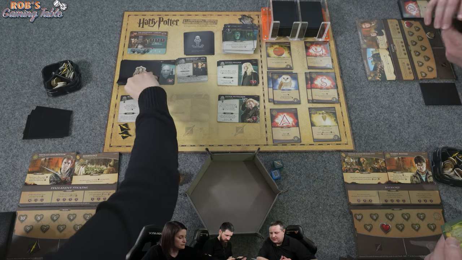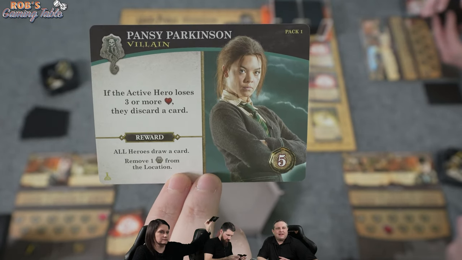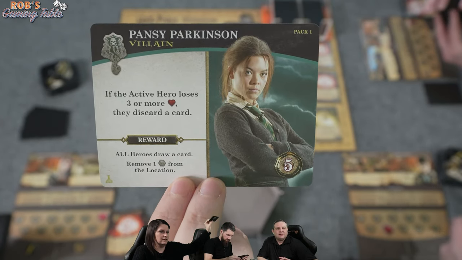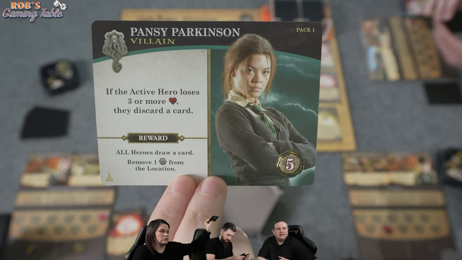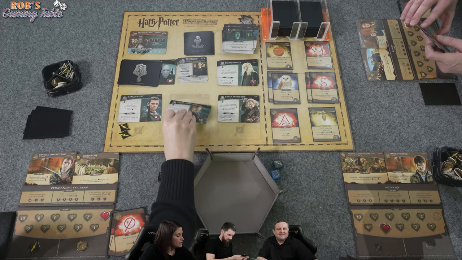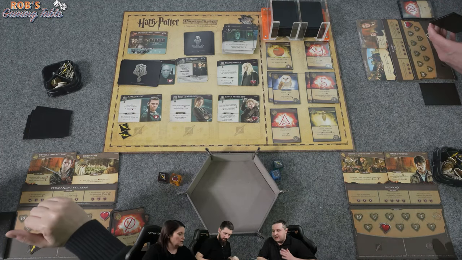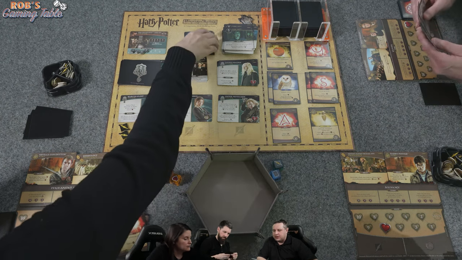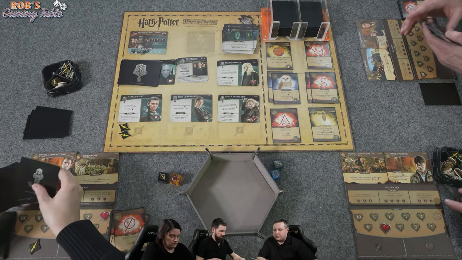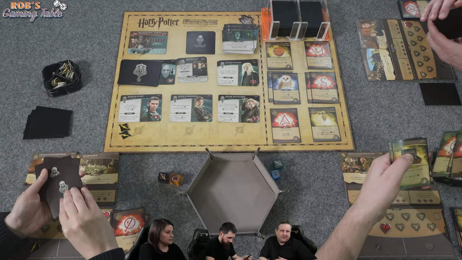Revealing our next villain. Pansy Parkinson? If the active hero loses 3 or more health, they discard a card. Okay, we have to use money for this one. It's going to take at least 5 rounds, 5 turns to get rid of her, because we're only allowed to put 1 influence on her per turn. So she can be bought. Yeah, she can be paid off. Okay.